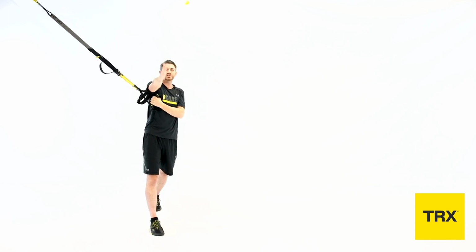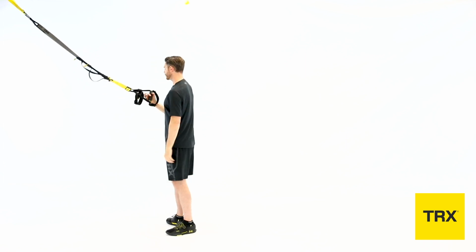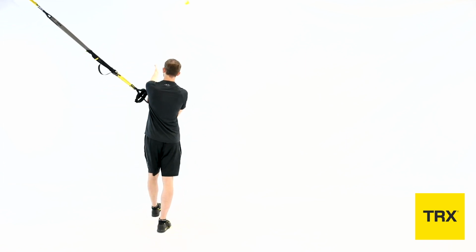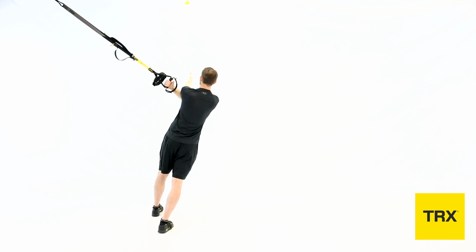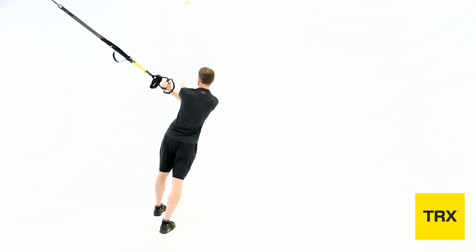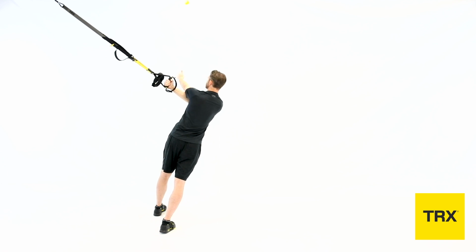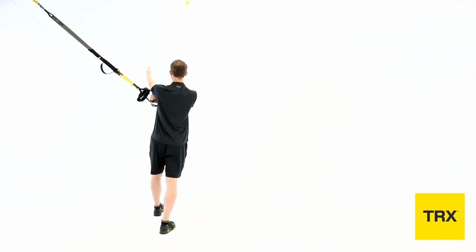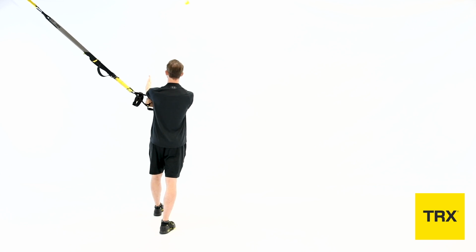Good. And let's take it over to the opposite side. You'll see me rotate towards you, so again the hand comes into the sternum, arm reaches over the top, just start to extend through the arm that is holding onto the handle. Take a nice deep breath in, and as you breathe out, you rotate around, eyes looking towards your thumb, opening up through the shoulder. Breathe in and bring yourself back to the centre, reset the shoulder, reset the spine.